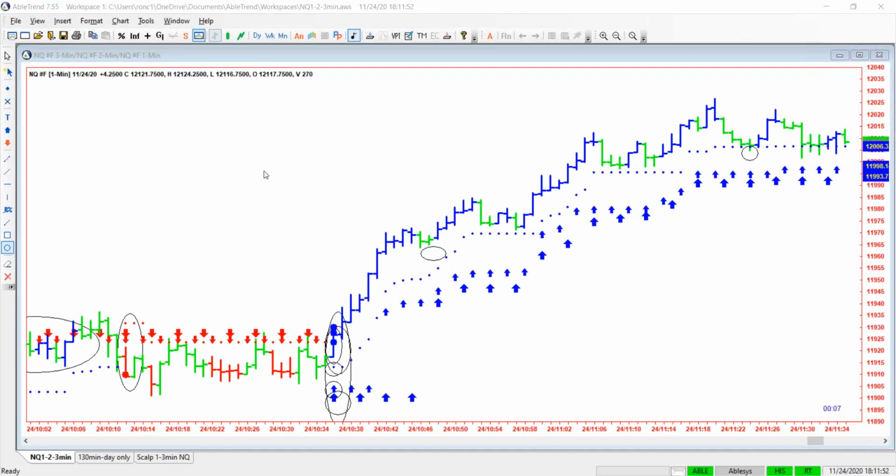Javier, yeah, dots are the same thing as arrows in Ninja. Same thing. You can use dots. I switch mine to arrows. You can switch yours to arrows. You can do that inside your Ninja platform. I just like the arrows. That's all. If you're using dots, that's fine. It's very simple to do inside of Abletrend. So it just depends. I prefer arrows. You can use dots. You can use crosses. Just personal preference, whatever you like.